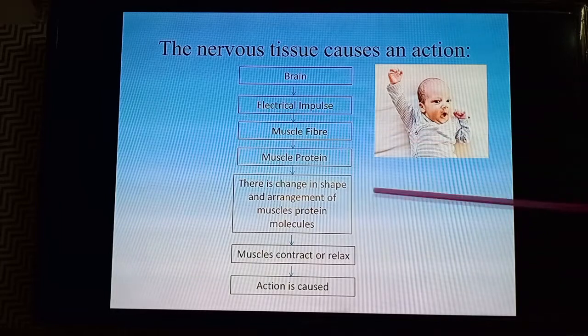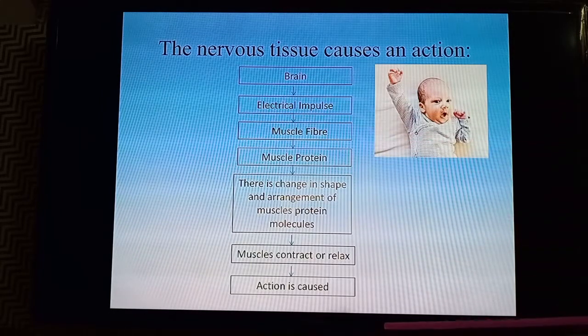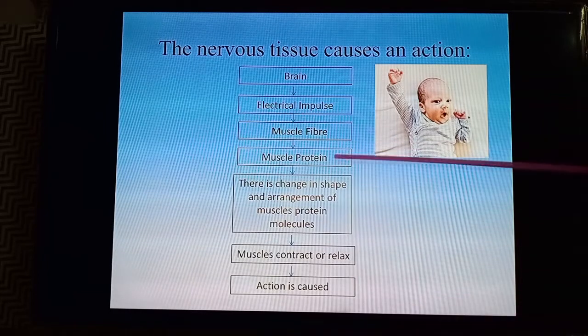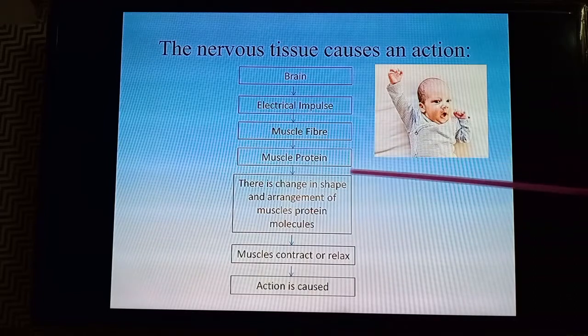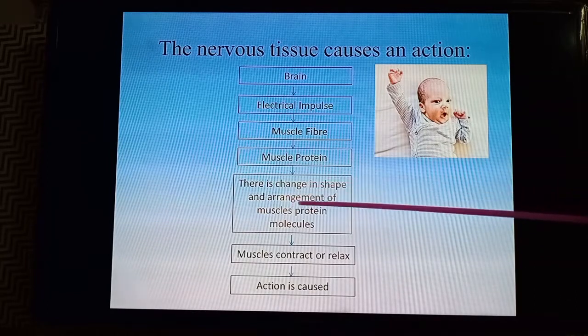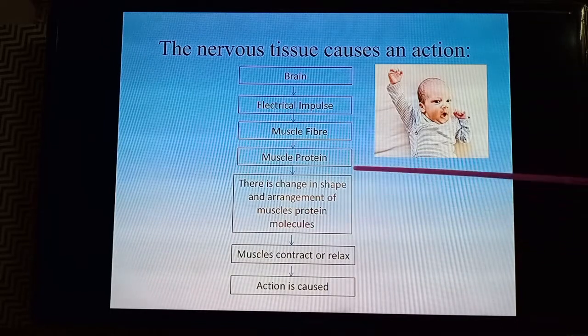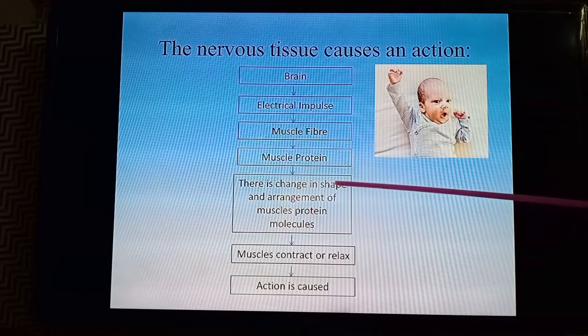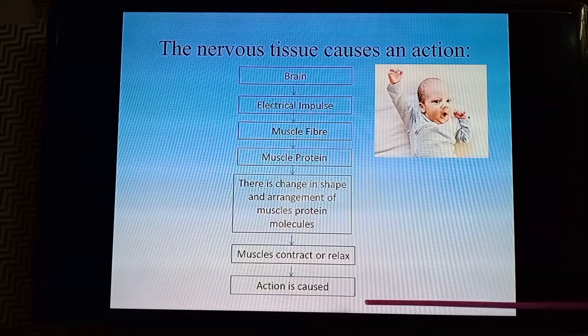This muscle fiber, in turn, is made up of muscle protein. Then muscle proteins change their shape. They have ability to rearrange themselves, to have different patterns of arrangement. By doing that, either they contract or they relax.